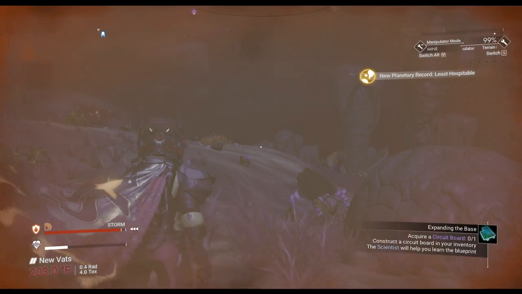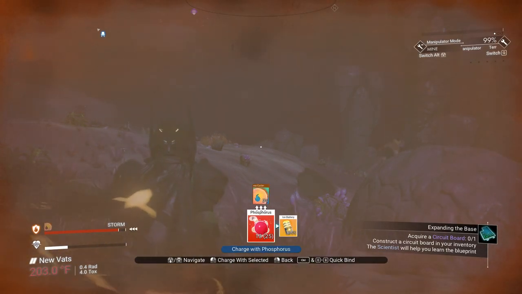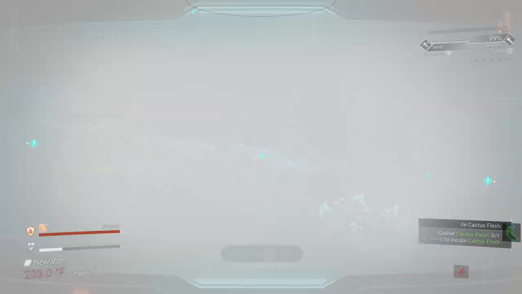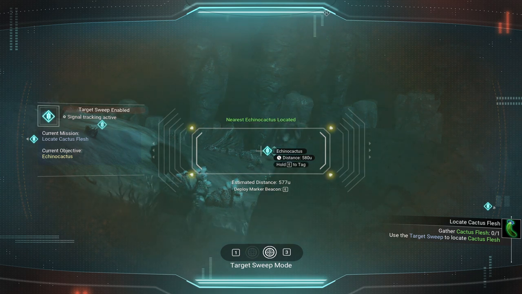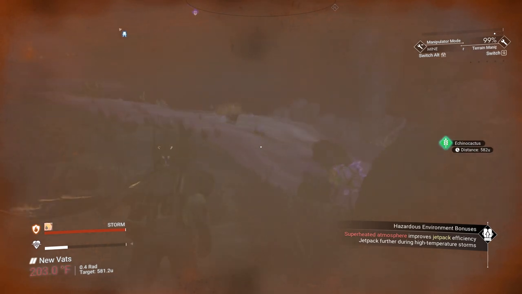Opie. Did we? Yeah, I know. We found the planet. Very good. We need to recharge that. Do we have enough? We have enough. Okay, so let's go ahead and make sure that we have this selected, and you'll see our target is going right there. So, echinocactus is what we're looking for. We're going to go ahead and select it, and that's where we need to head to.